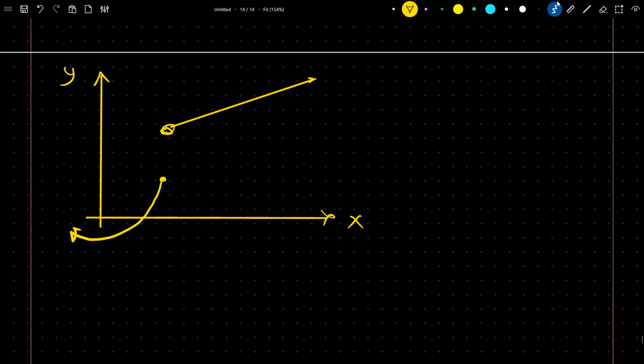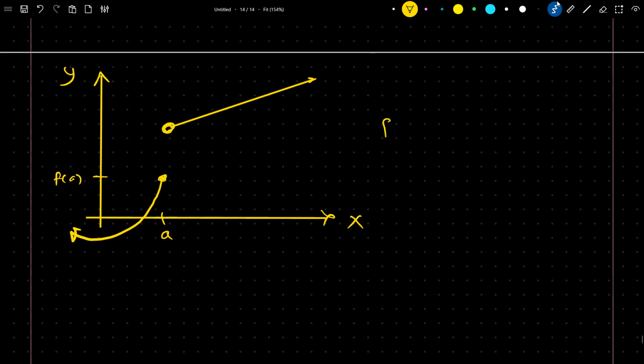Okay, so I'm going to call this point A. And so this point would be f of A. And you can see here what I've tried to do in this picture is, let me try to make it a bit more clear. I've tried to make a hole here, meaning that at this location, the function is not defined. All right, so there's a hole there, right?